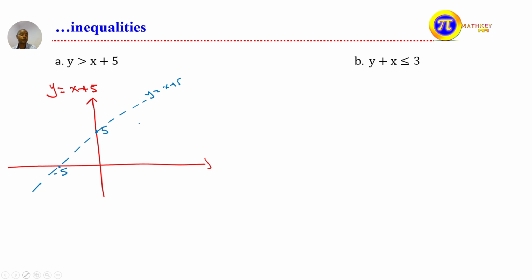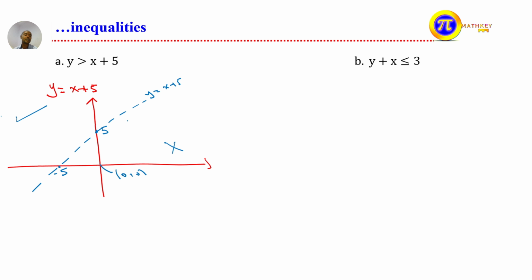Make it a bold line, but here it is a dashed line, since we have an inequality, greater than. To test in which region it lies, we have one region on this side and the other on this side. To justify where the region is satisfied, take an arbitrary point on either side. For simplicity, 0, 0 is on this side. The origin is on this side.